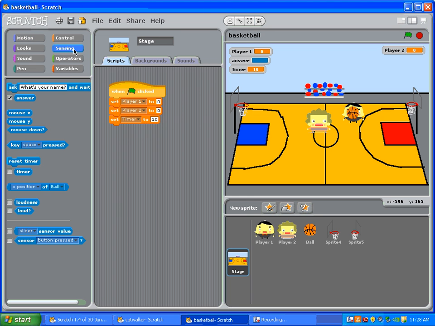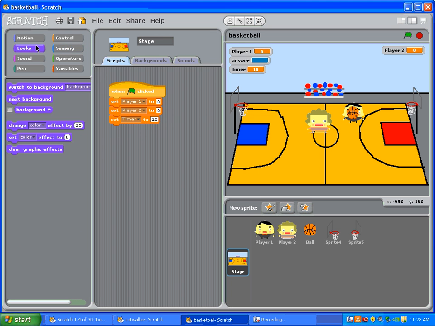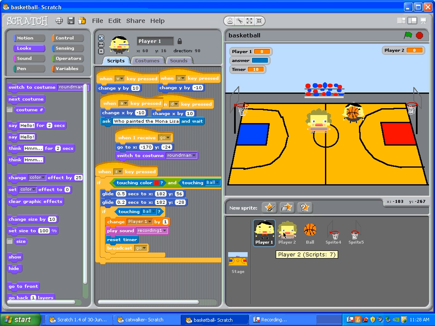If I want it to sense something that's touching something, what is it going to touch, or what button's going to be pressed? Okay, so it's sensing that's happening. The sound obviously is sound. Looks, something about the look of it's going to change, so I know it's going to be in that area. And there are more effects for the backgrounds. There's not as many effects as there are for the individual sprites, because the sprites can move, the background can just change.